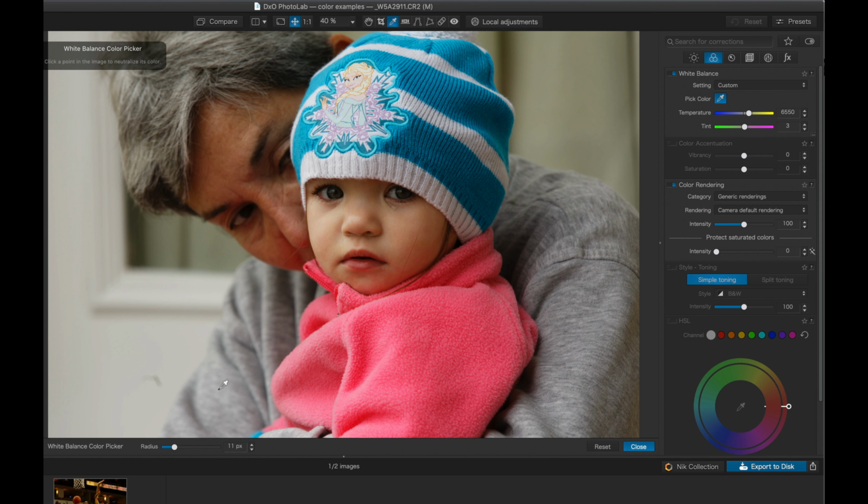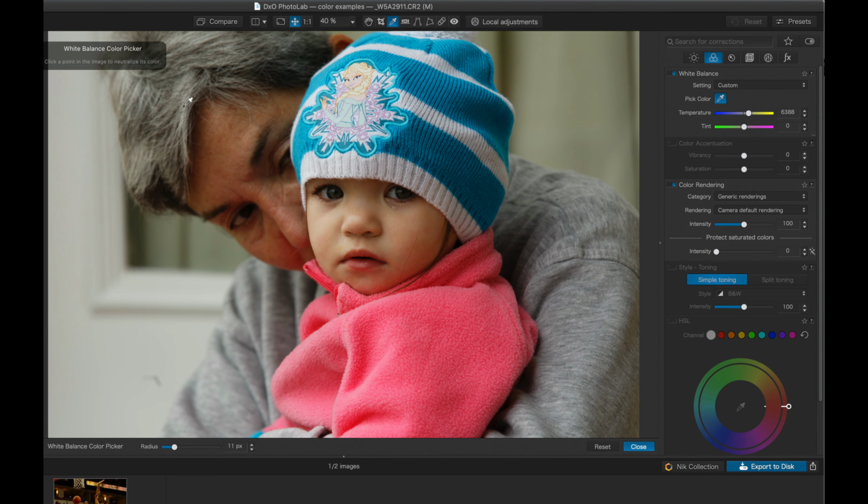Now that's a little bit heavy. I think that's a little too much, although a lot of people might like that. Let's go around and sample and see what we get. In fact, we can move this just a little bit, click again, and get a slightly different result. Let's click on the white area of the little girl's toboggan, and we get a greener reaction. We can go somewhere else and get a still additional sample result. You can come over here and click. And so when you use this eyedropper, you go to different areas of the image just to see what happens.